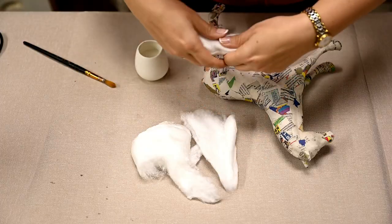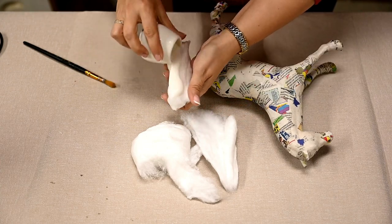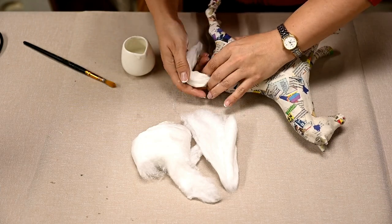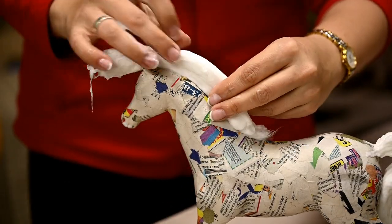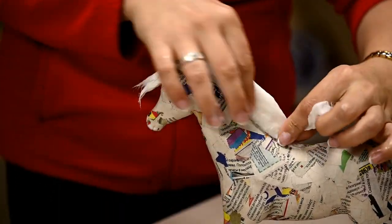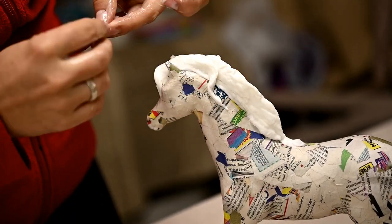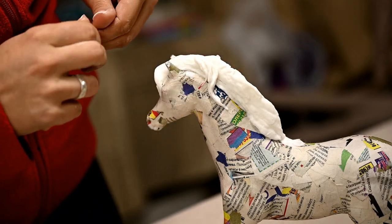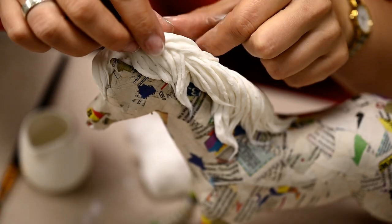After everything is dry, you can do the mane and tail. I recently made cotton toys and I decided to use spun cotton here to imitate the hair. First, I made a base of cotton of approximately the desired shape for the tail and mane and glued it to the toy. And then I twisted cotton into thin strands and attached these to the top, gradually forming locks so that the mane and tail look beautiful and natural.